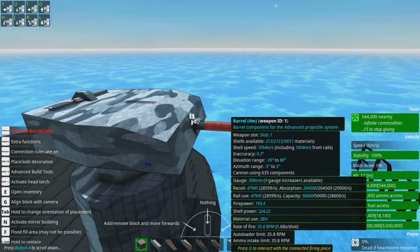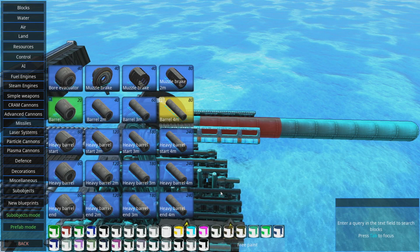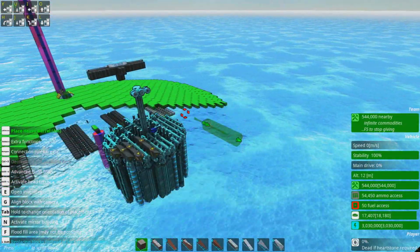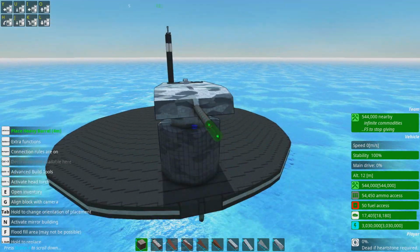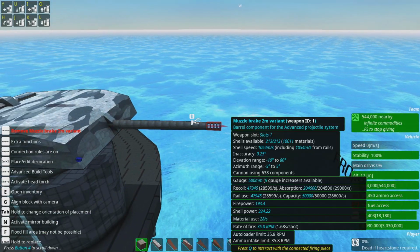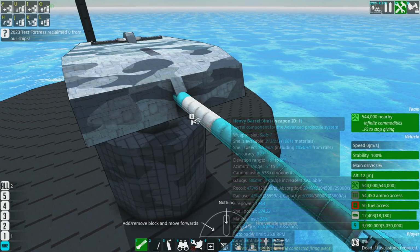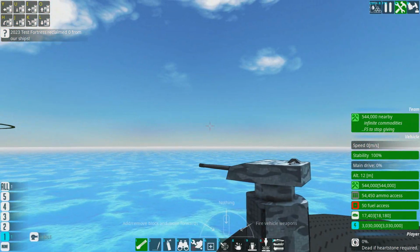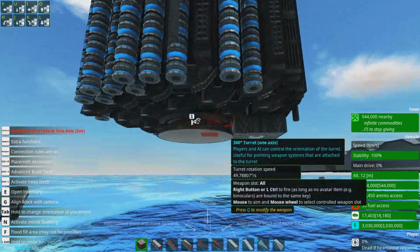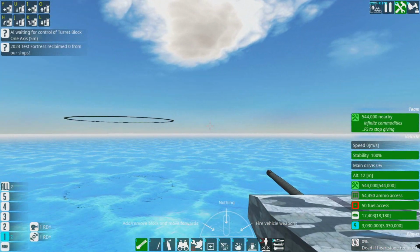Our accuracy is not great, and since we've heavily armored this thing to hell and back anyway, heavy barrels is a good idea. 1, 2, 3, 4, and 5, and there. Accuracy is now that. Jolly good, jolly good. This is a big, scary turret. Let's actually set that to the right weapon group, and we're going to do something like that.